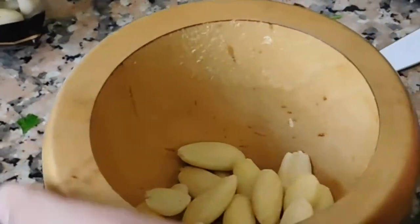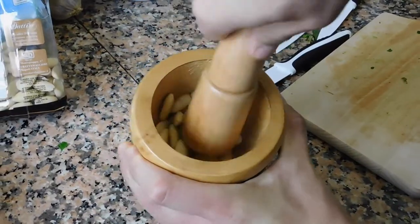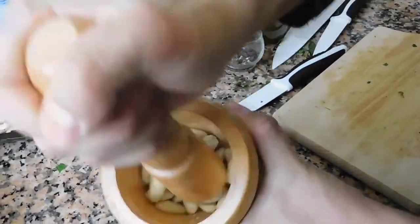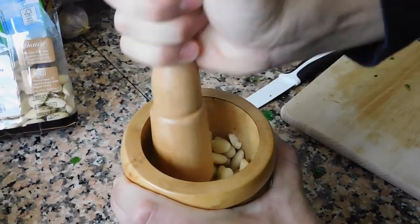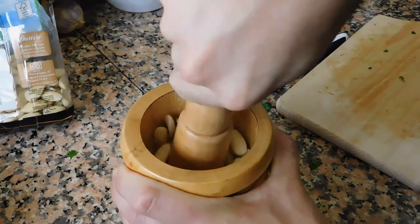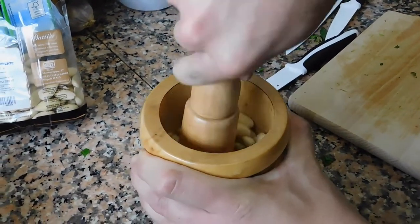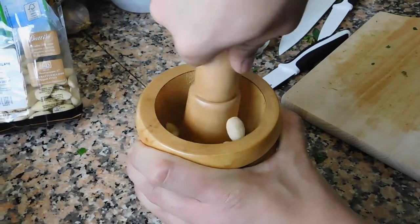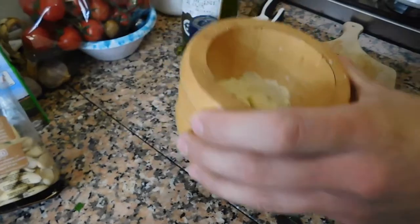So we're gonna use some almonds and smash them with this tool. I don't know how you call it in English. By the way, these almonds are so good. These ones are actually American almonds, believe it or not. But we're gonna see.